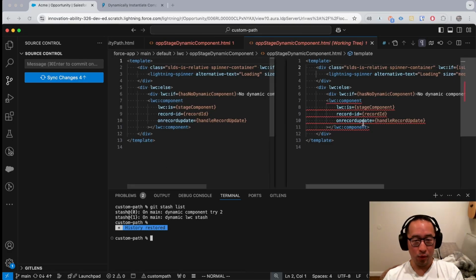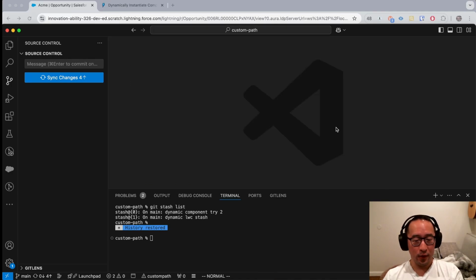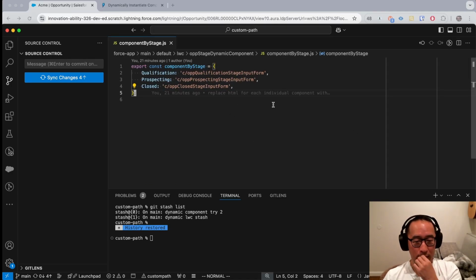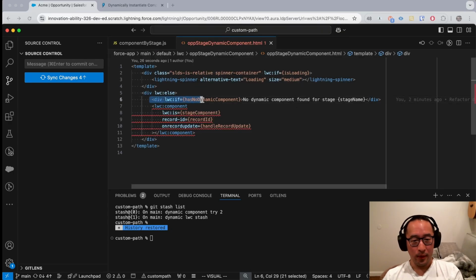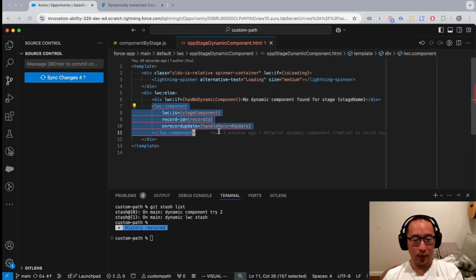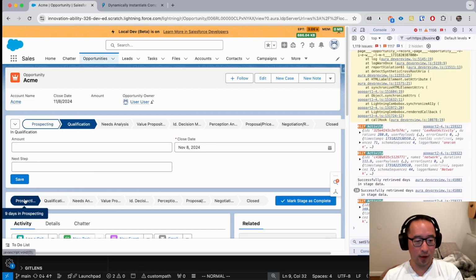I think this is pretty cool. Maybe later on we can work on some other stuff, such as that default component, but we do have the framework here to do it. Basically here, if there is no dynamic component, then I had this, but we could definitely build this one out. Otherwise, we're going to show this. And maybe a default component would be something very similar to the existing out of the box path where you could have stage coaching, and we can maybe hook into that if it's possible.